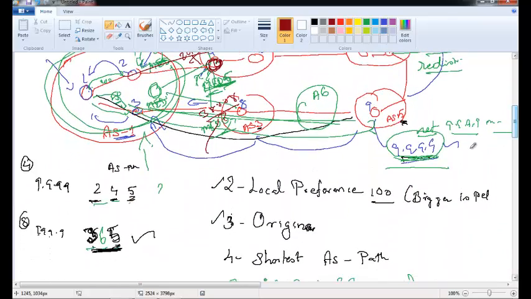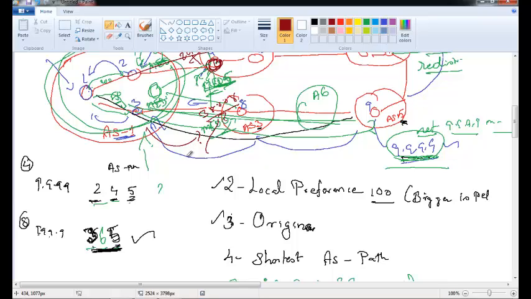Next comes local preference. Local preference, this is also bigger is preferred. By default it is 100 with all the neighbors. When we tune the local preference, whichever neighbor has got a higher local preference, that router will be selected as the best path. And this local preference is local to all the routers in the autonomous system. Local preference attribute will not be transited to the neighbor. It will not be given.